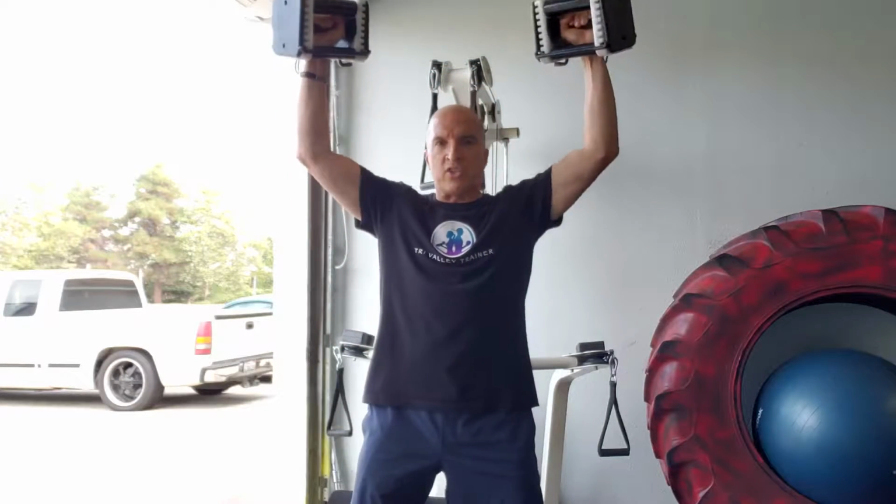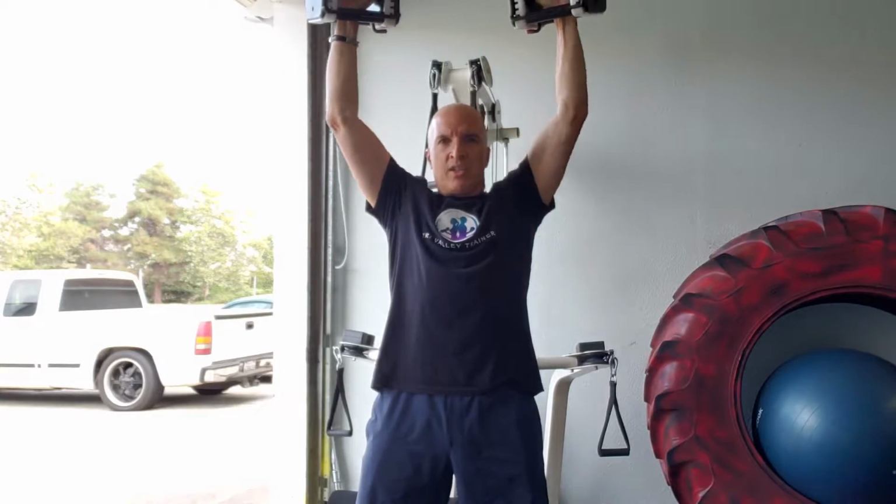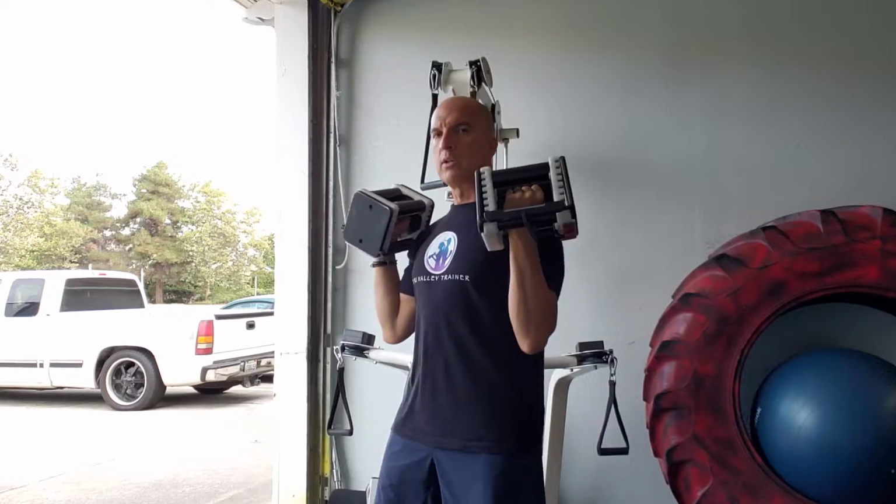Then the setup for the military press, turning the palms in towards each other, towards the spine. And then soft lift off, full extension at the top, big reach, down from the military press, down from the curl. That's the combination. Curl, shoulder press.